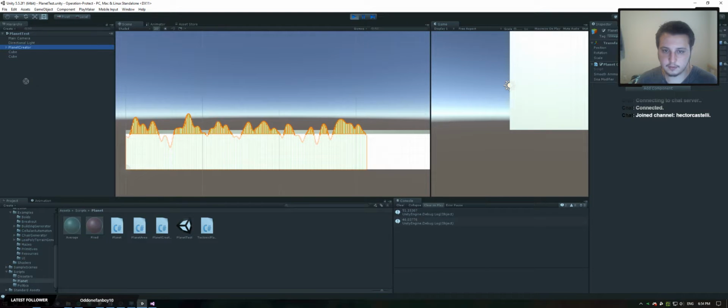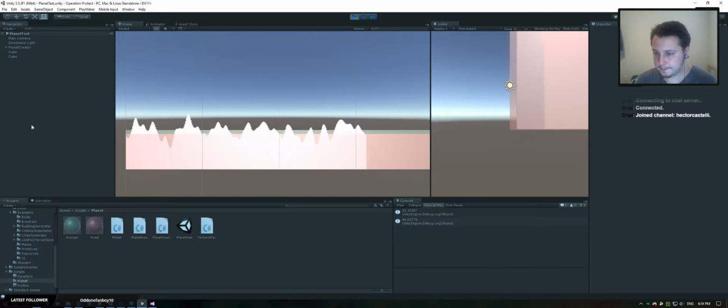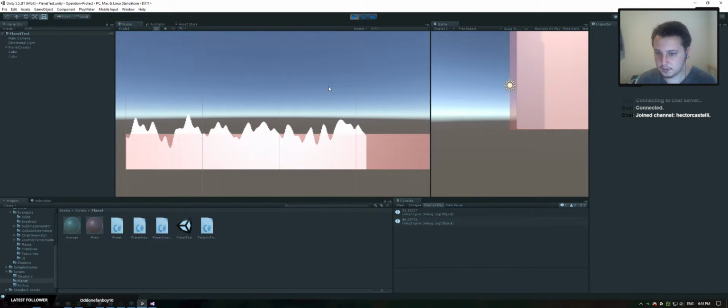So average, fixed. This is pretty good. The fixed, if I disable the average, you can see we have a pretty good landmass. I'm liking this.